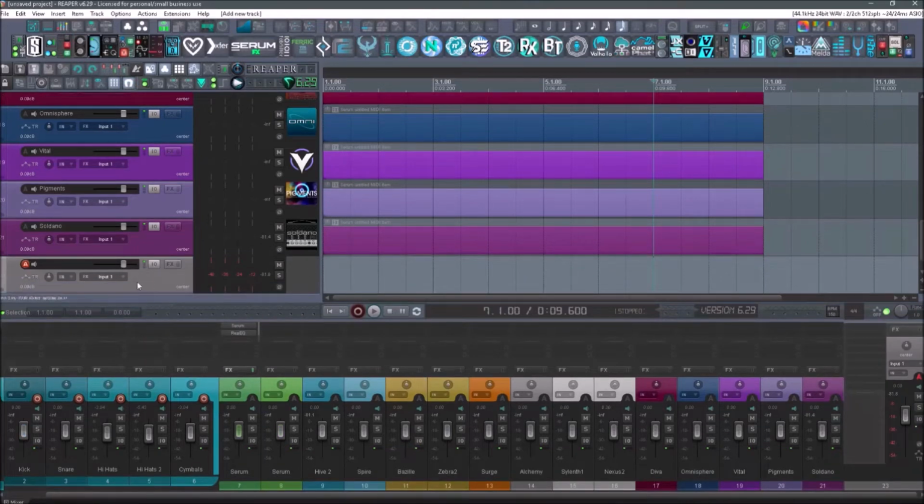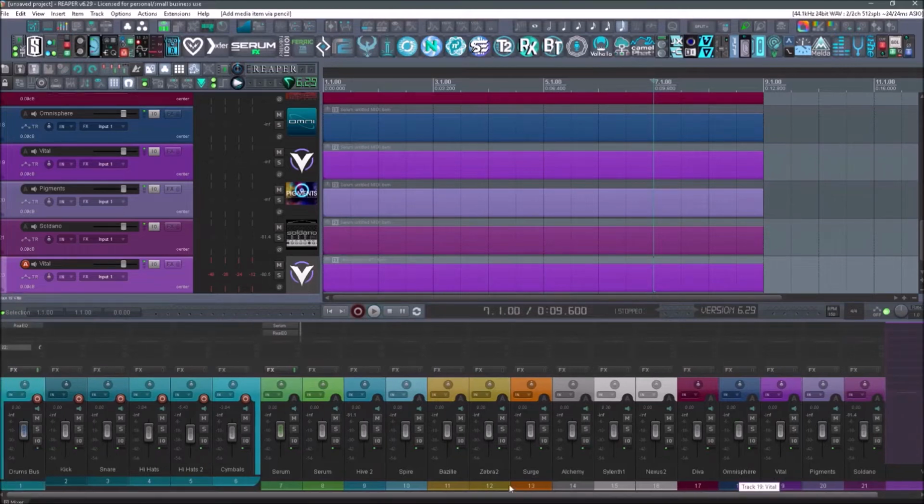Now, if you were to insert a new track normally, it's going to be a blank track. It's not going to have anything on it. It's going to be a blank color. But if I go in here and I name this something that I already use, like Vital, it's going to change the color of the track itself. It's going to change the logo here, and it's going to change the color of the media item. This can be really handy when you have multiple tracks, as you can see down here. There's multiple tracks set up, kind of helps you distinguish which one is which.